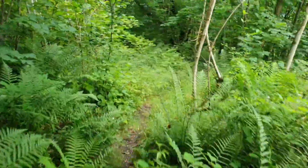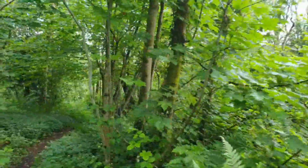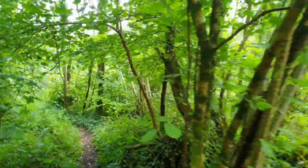It's such a crazy day today weather-wise. One minute it's pouring down and then it's really, really hot. So maybe the way is to just not care and go along with it. But ooh, I think we're getting closer. Getting through all the vegetation, and I think the shaft should be somewhere really close by. Beautiful woods, but oh my god, after that rain everything's wet, everything's dripping.